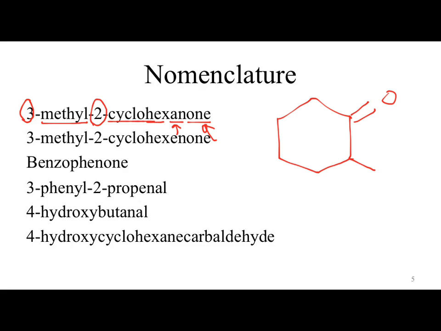We should be looking at numbering this structure out. Maybe this was one of those nonsensical things that we ask. Numbering it around, so I would end up calling that 1-cyclohexanone, where the methyl's at 2, so 2-methyl, 1-cyclohexanone. For that one, would you need to write 1 because it's implied? So the 1 is almost always implied if you want to. Okay, I've got no problems with you implying 1s.